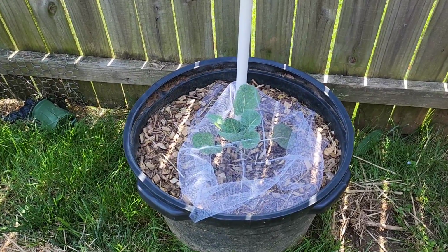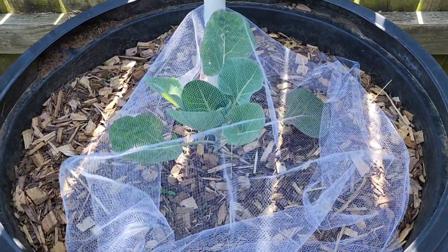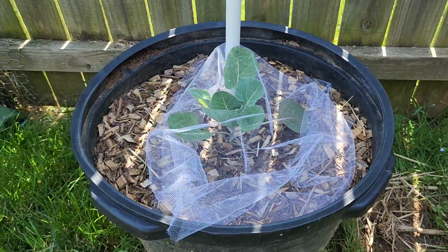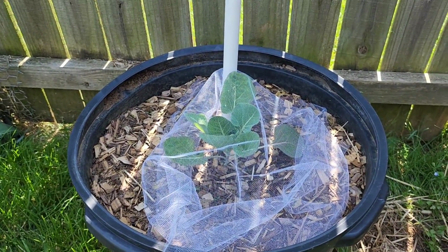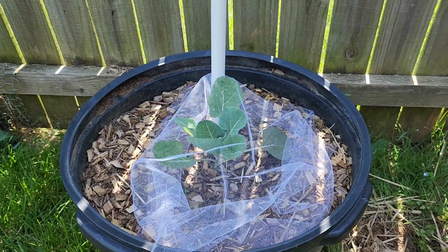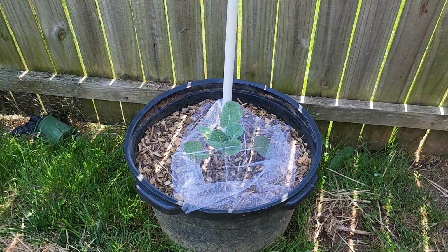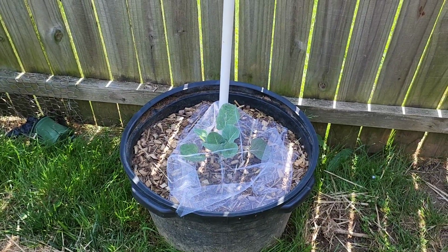The Brussels sprouts have finally started to grow a little bit. They're supposed to be really cold hardy, but this one did not really do much of anything whenever it was colder, so hopefully it'll start to grow now. We'll see. I have yet to grow a successful Brussels sprout plant.